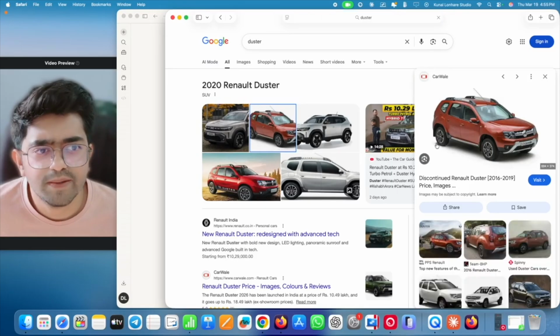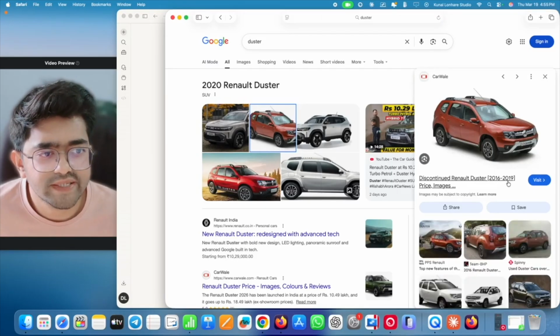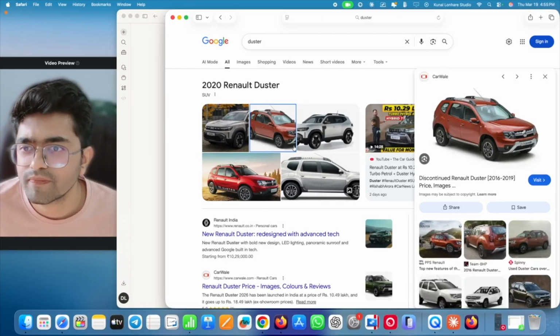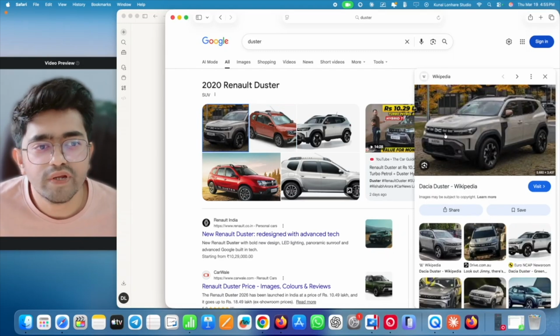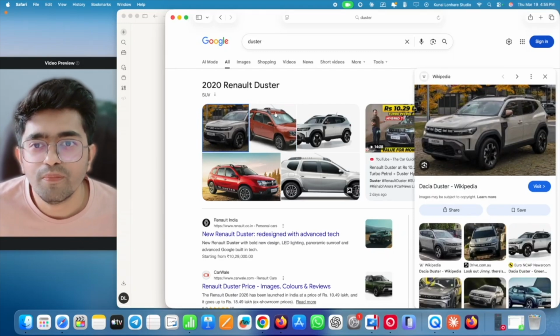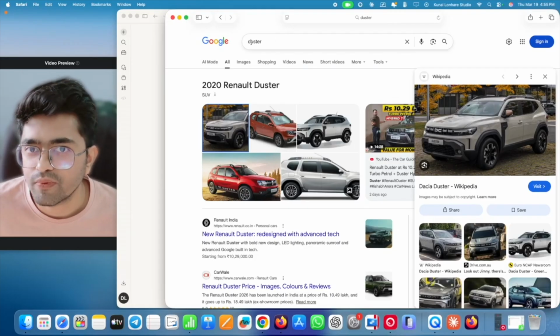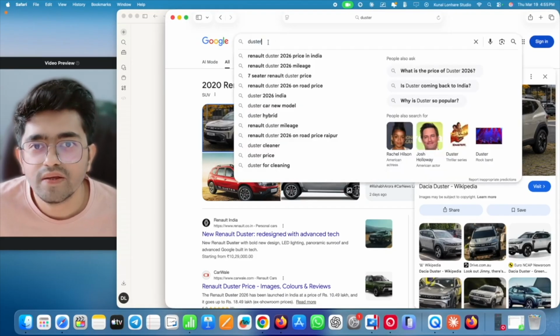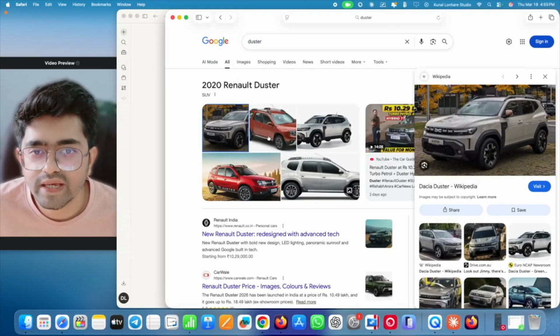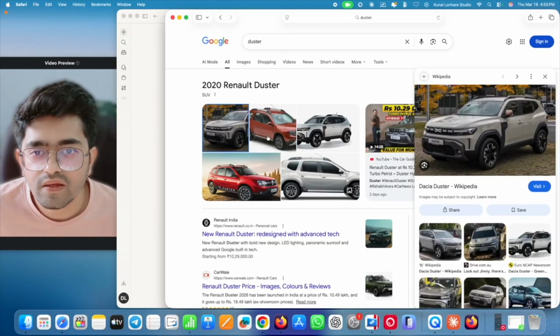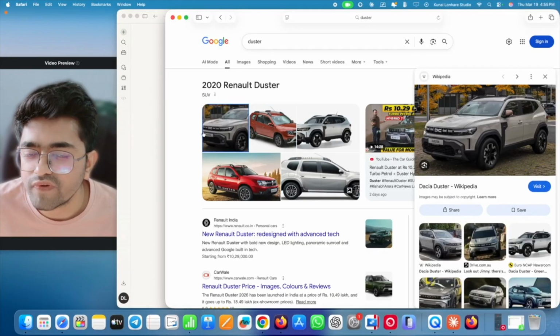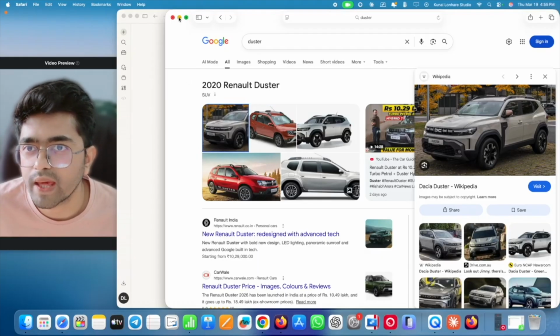You can see the previous version, the 2016 to 2019 model, looks like this, and the current model looks like this. So what is this? It's a version. The car is the same, it's your Duster, but over time they increase the version quality, and every new version comes with more functionality, more features, and more capabilities.